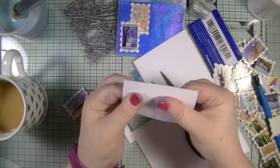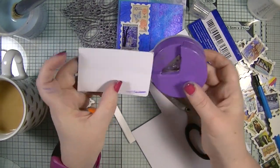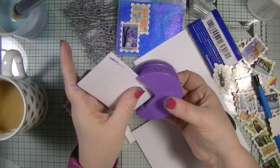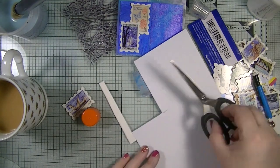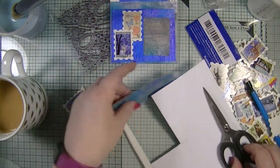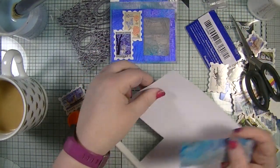Okay, now that I've done that, I'm going to grab my corner punch and we're just going to do all the corners. Now this bit on the back will dry clear, so I'm not worried by that at all. And then that's just going to sit in there. Which, I mean, how cool is that? Now this is it. This is all I've got left.